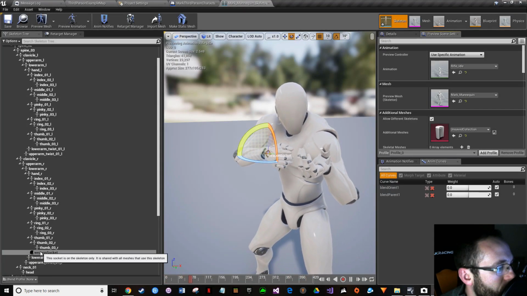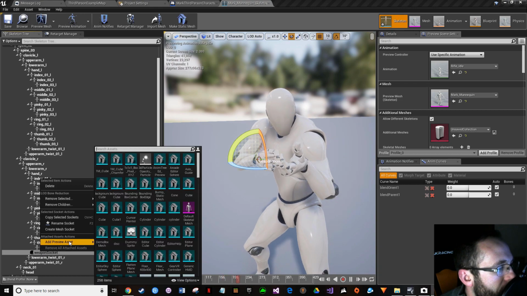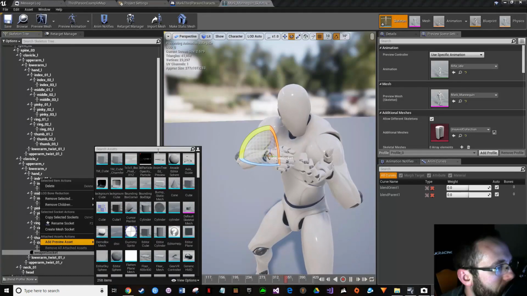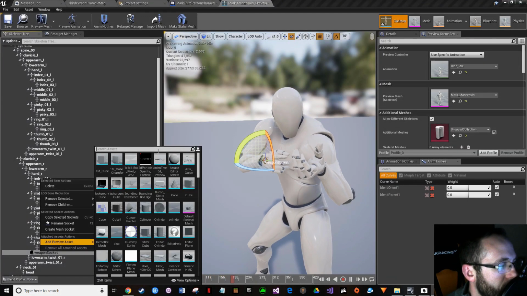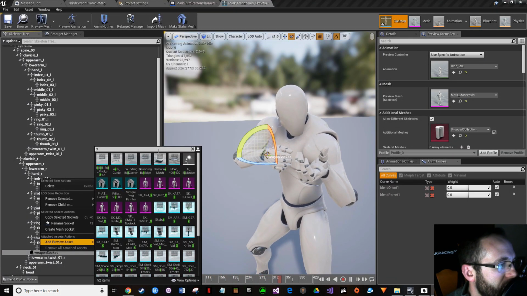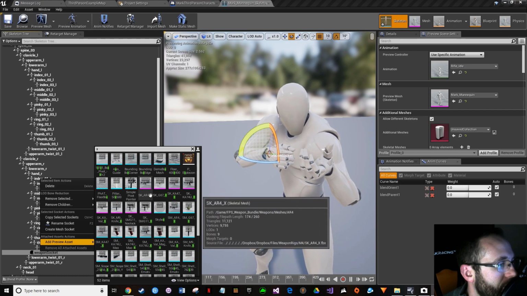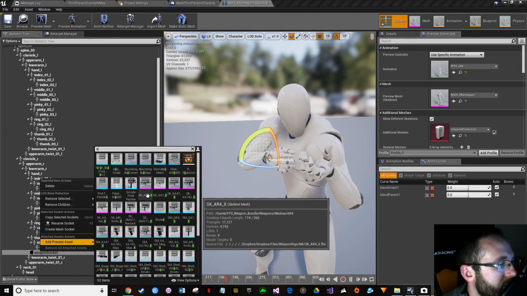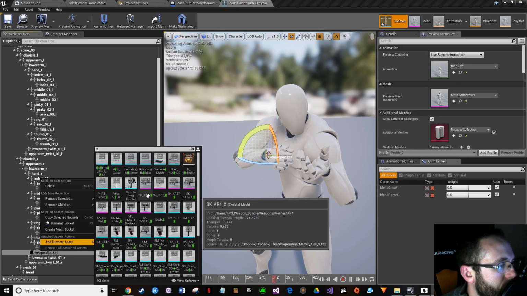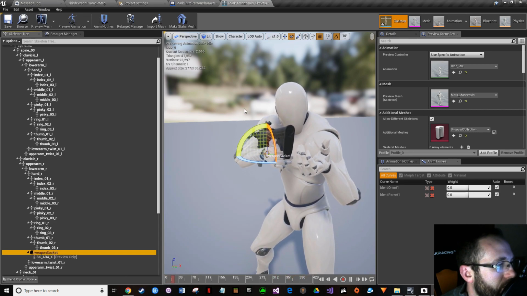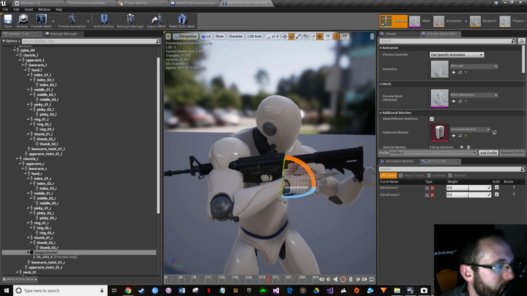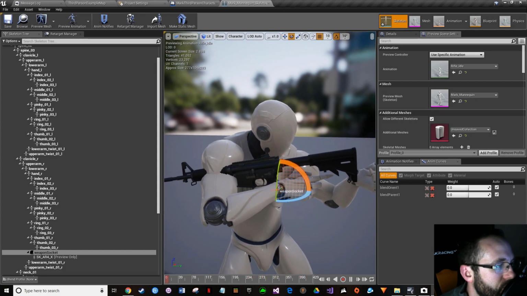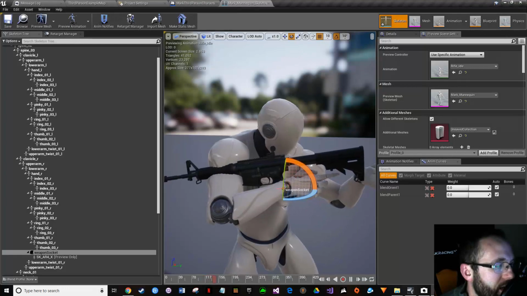So to the weapon socket, we're going to right click and add a preview asset. And I'm trying to remember what the name of that rifle was. I think if we just type in X, maybe we'll get lucky and it'll pop up. Yeah, the SKAR4X. Go ahead and select that. Okay. And if you notice, the weapon's all backwards and everything like that. So what we need to do is arrange it so the weapon looks right in his hand.